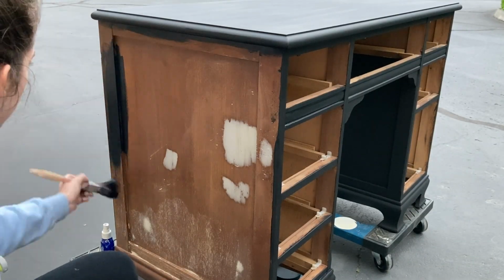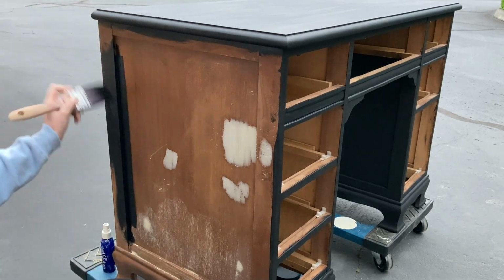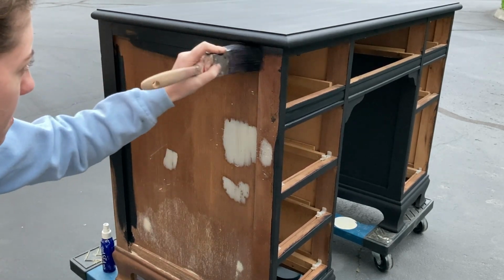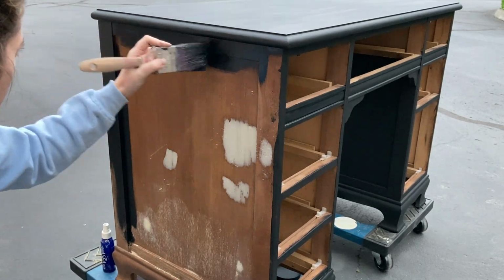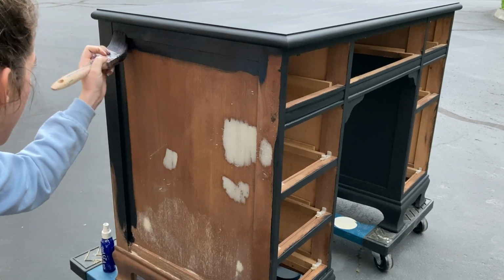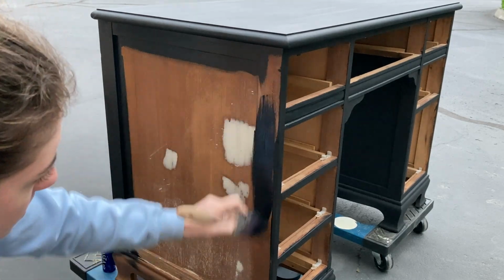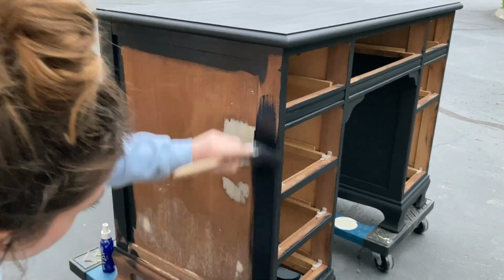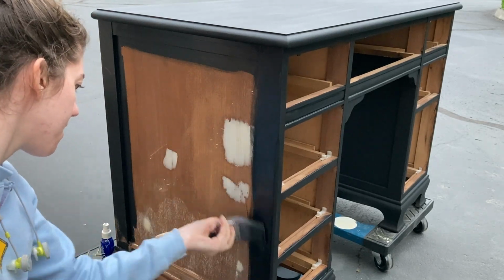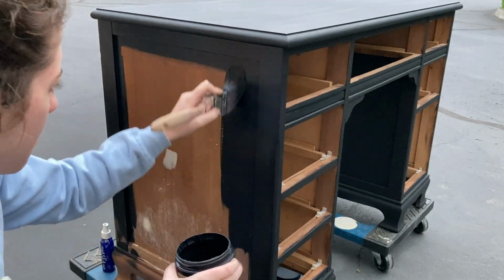Now I'm just continuing the painting process on the rest of the piece here. The coverage on this paint is so shocking to me. This is one coat, as you can see, and it's almost complete full coverage. I only needed two coats to achieve full coverage on this piece.